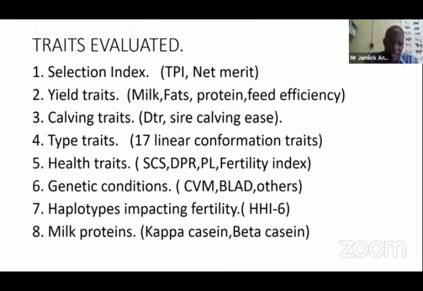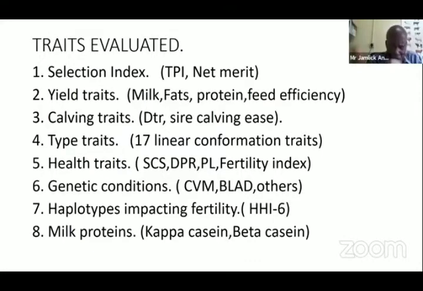Now, what are the traits evaluated basically in any genetic evaluation? Here we are talking about production traits. That is the amount of milk produced, butterfat content, butterfat weight, protein, and so forth. And also the type traits. With genomics, you are now able to come up with other indexes, especially the selection indexes, which we are going to talk about further on.